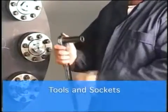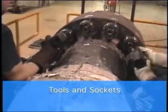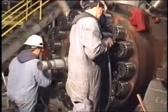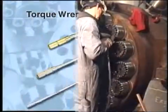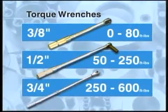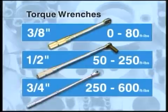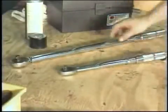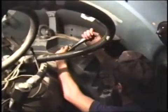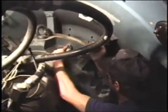Having the right tools for the job is critical. Often 2 or more people can work simultaneously, so make sure you have enough tooling for all of the workers. Torque wrenches have some overlap in the torque ranges they can achieve. Keep in mind that repeated torquing is required, so you may want to choose a longer wrench to give you better leverage. On the other hand, it's often easier to use a shorter torque wrench in tight working areas.